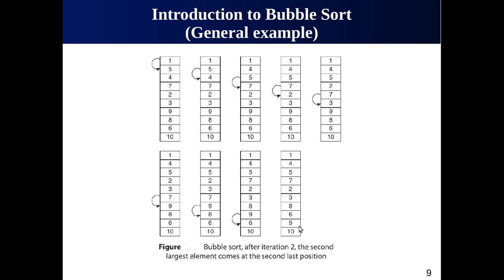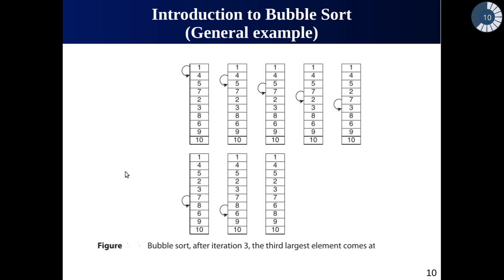Now you have to stop here. Do not go ahead, or the algorithm will compare it with the final element, which is already in sorted form. At the end of the second phase or second pass or second step, the second largest element will bubble out. So the second largest element is 9 and it reaches its correct position. Step number 3, same process but now with 1 less comparison as compared to the previous step.